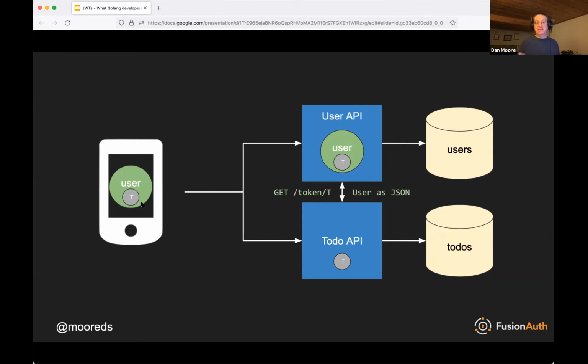So the difference here is that the token is out of the control of the client. The client can try to manipulate it, but chances are high, if it's a string with a lot of entropy, it's not going to be able to come up with another valid token in a reasonable period of time.